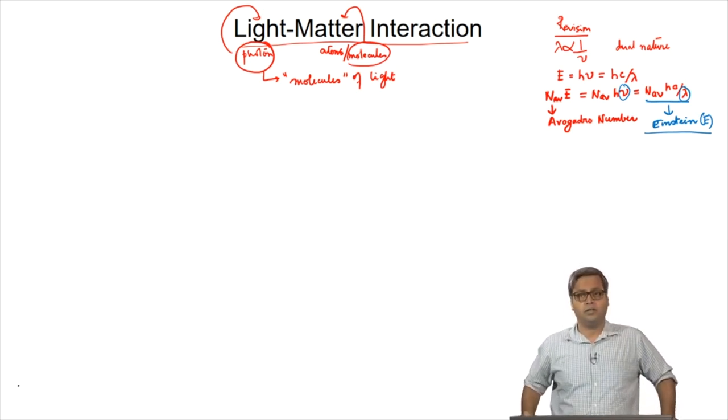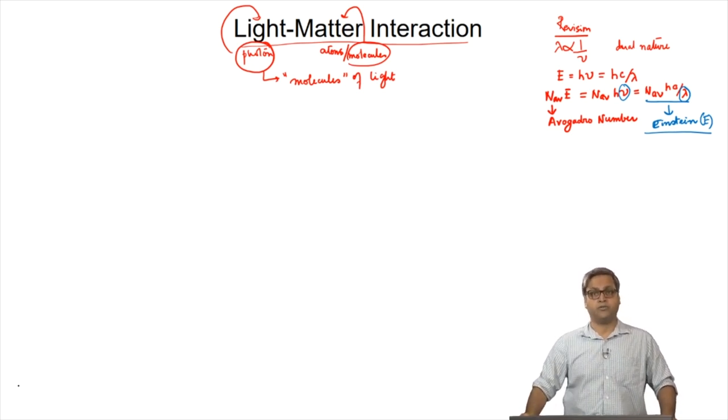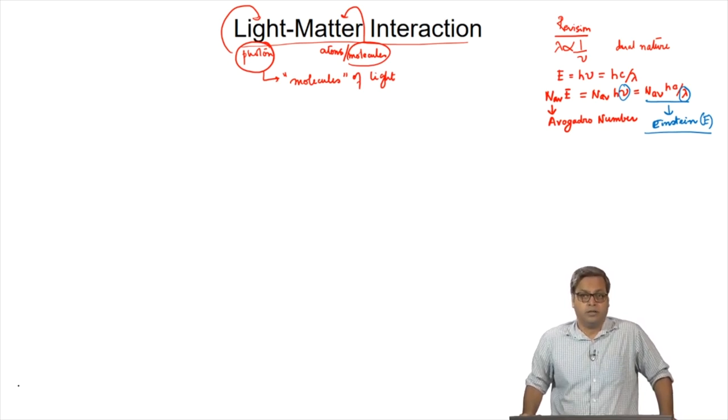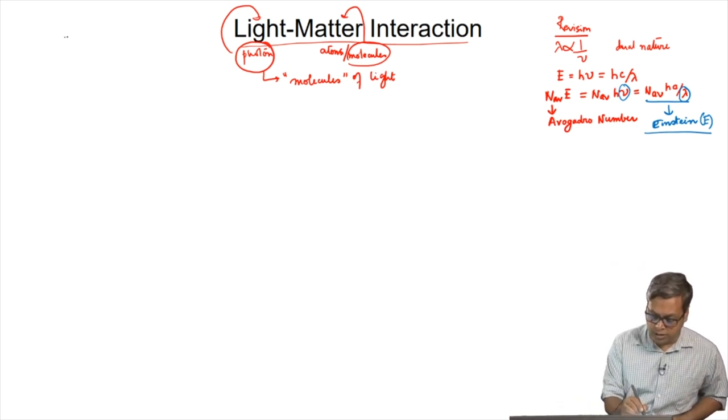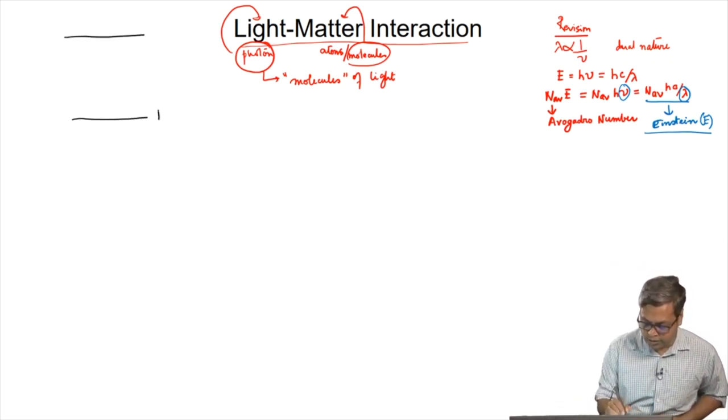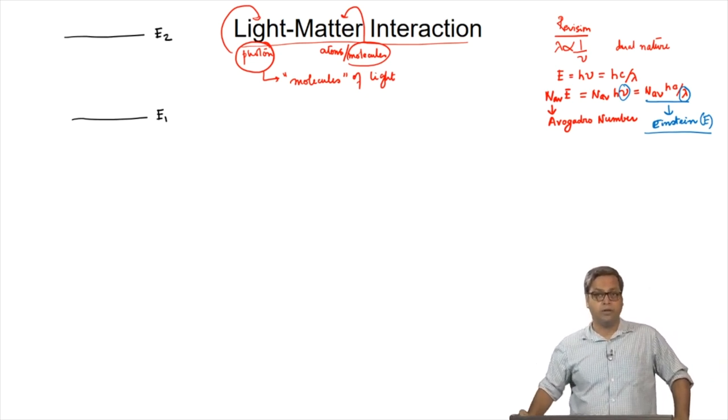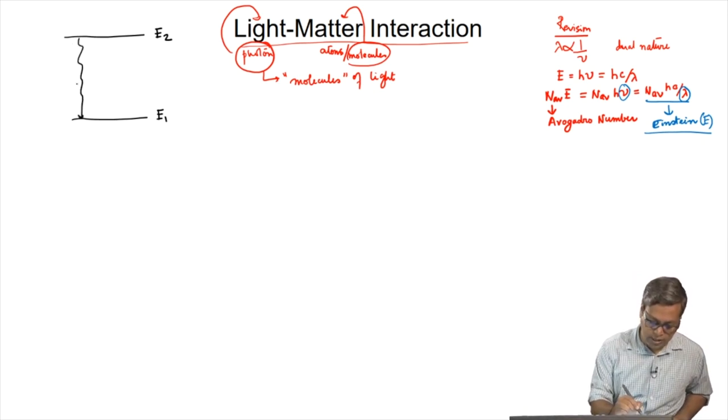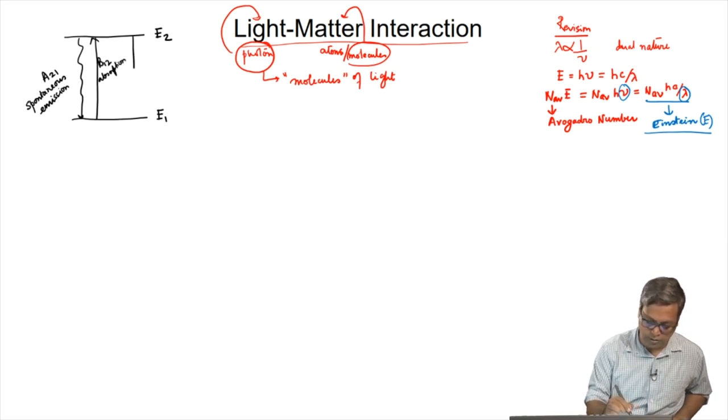We ended the lecture with a discussion on Einstein's A and B coefficients, representing the probability of a spectroscopic transition, for example, absorption or emission. So, these Einstein's coefficients are related, and now let us consider two energy levels, the lower energy represented by E 1 and the higher energy represented by E 2. In this case, we have three Einstein's coefficients. One is A 2 1, that is for spontaneous emission. Then B 1 2 for the absorption process, and B 2 1 for stimulated emission.